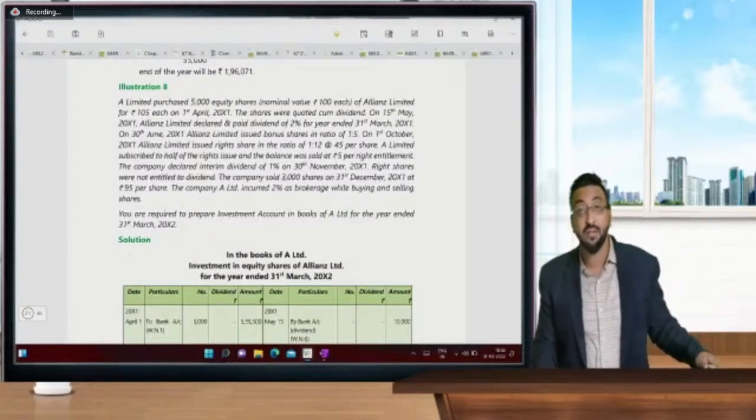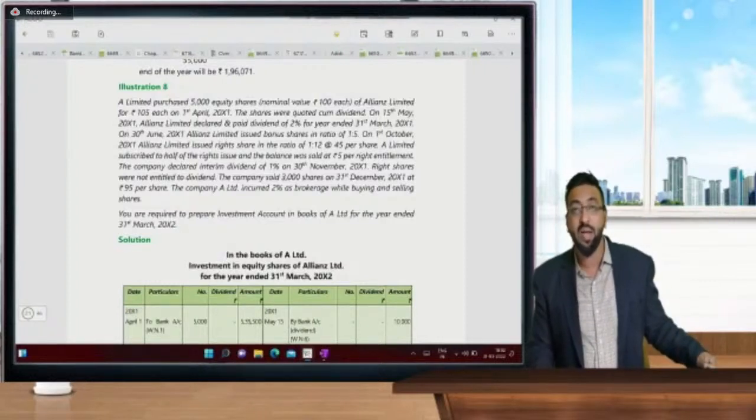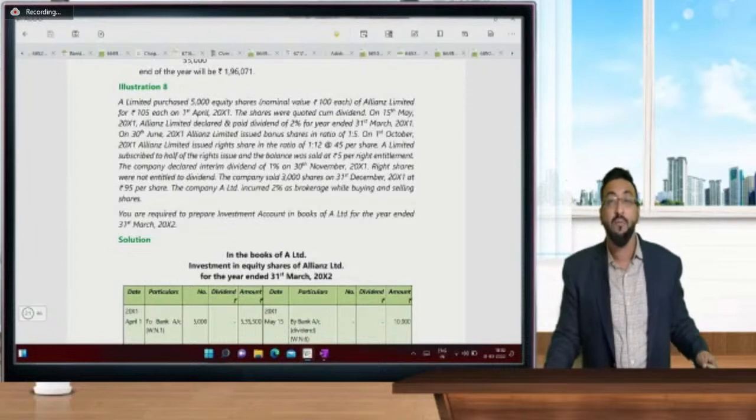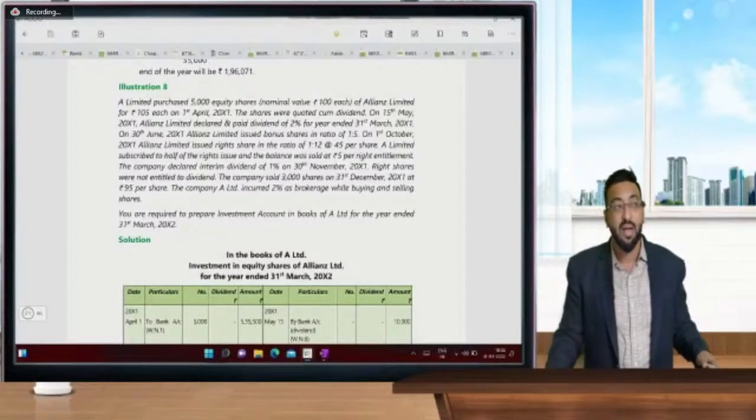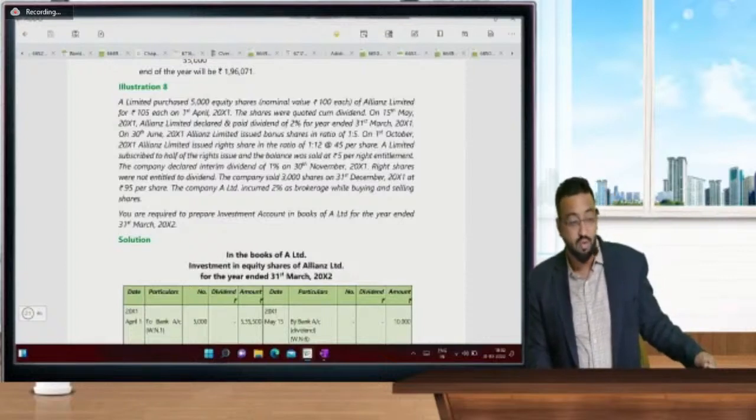Yes, please pay full attention at the time of revision. General reserve account debit, P&L account debit to bonus to equity shareholders, final call account debit to equity share capital, and the last entry will be where we cancel bonus to equity shareholders. So we will credit the final call and debit bonus to equity shareholders. So bonus to equity shareholders to final call.